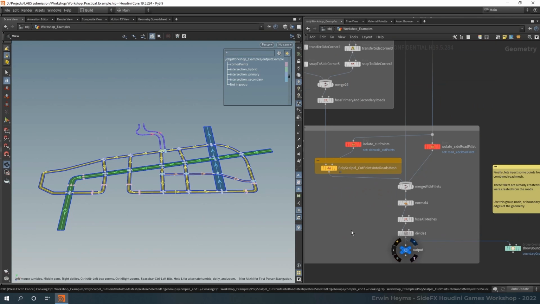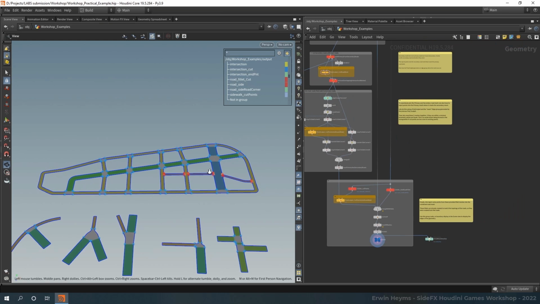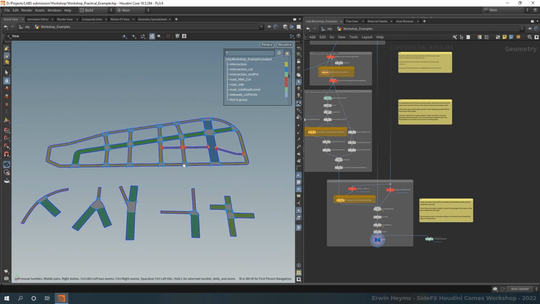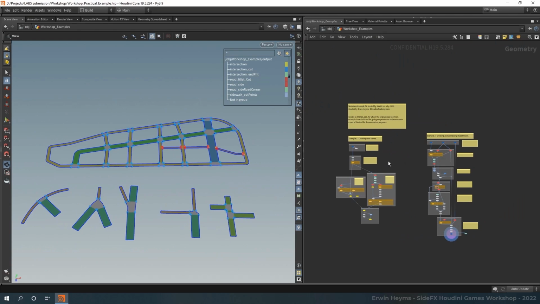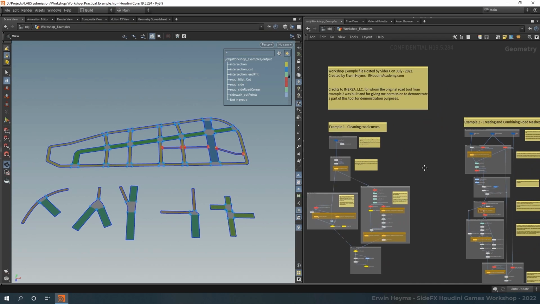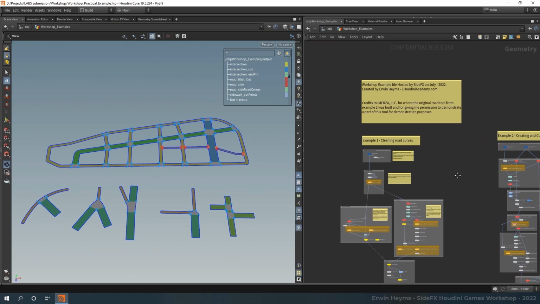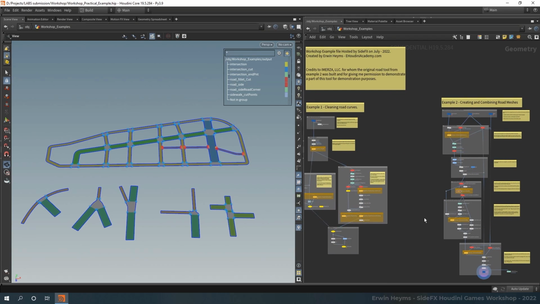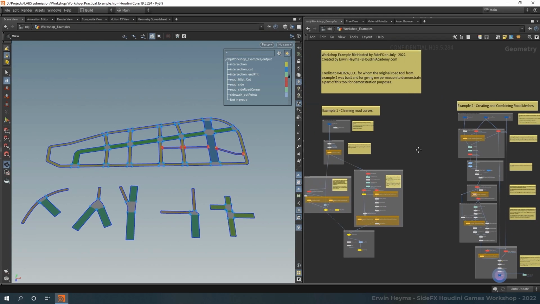Now there are different ways to create roads. This is just one of them, but you can take some of the practices from this example and use it for yourself. Now let's get started. First, I would like to say that these examples, especially example 2, are partially facilitated by Immersa, which allowed me to use part of my road builder I made for them.